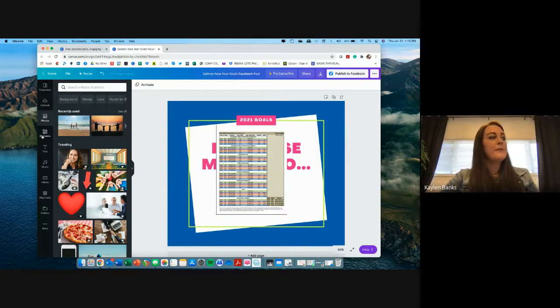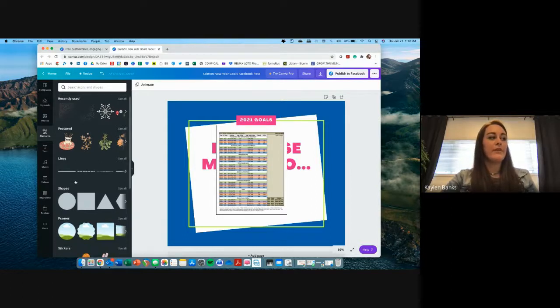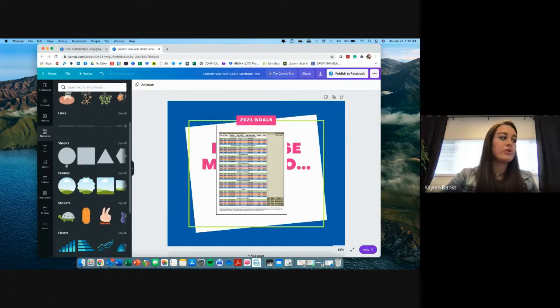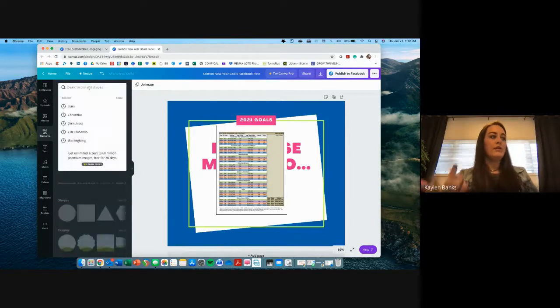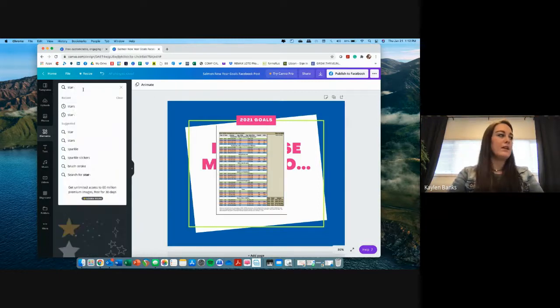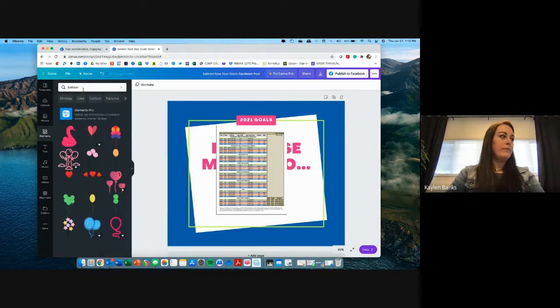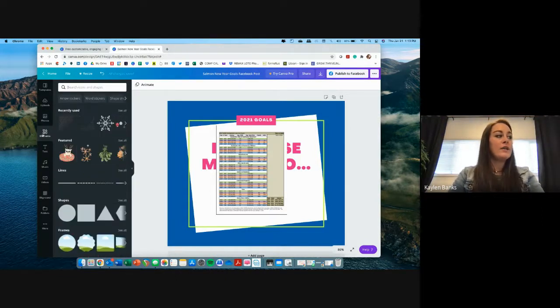The next thing is elements. So again, Canva does a really great job of providing you with lines, circles, shapes, stickers. You can even pull in stars, utilizing those keywords again for whatever you're looking for. And it'll give you a lot of really cool things. Again, it'll have the crown if it's pro, and it'll be free if it's free. So utilize those elements if you really want to make an impact.